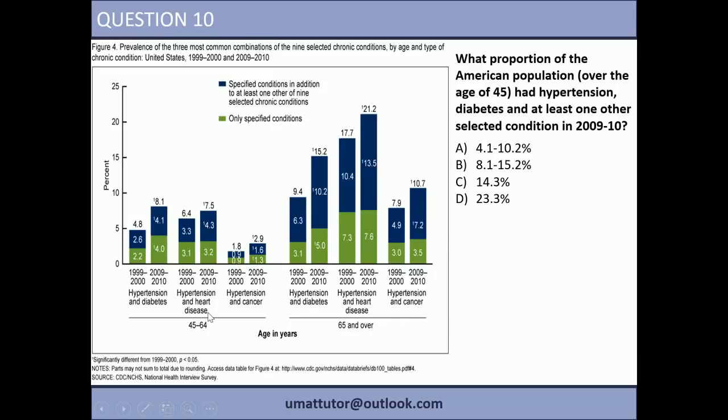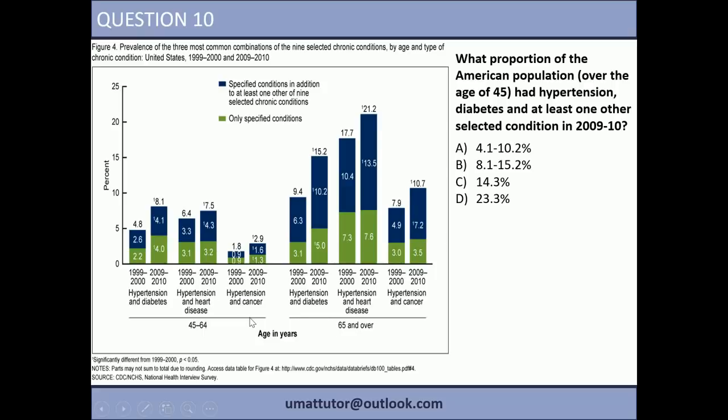So I think the first major distinction, or the first major differentiation in this graph is the bottom, age in years. So you can see that on the left here we have 45 to 64, and on the right is 65 and over. That just means that the whole left-hand side of the graph here is showing people in that age range, 45 to 64, and the right-hand side is showing 65 and over. So that's the reason for the two sides of the graph.